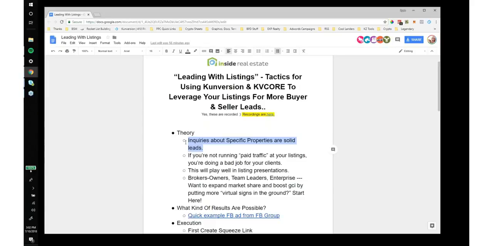Well, here's your opportunity to do this yourself, cut out the middleman, and you might find that this is a way more affordable approach when you take the power back and start to drive traffic at your own listings. You can generate some really nice inquiries from buyers, specific questions about your properties, the same way you're paying for them from those vendors.